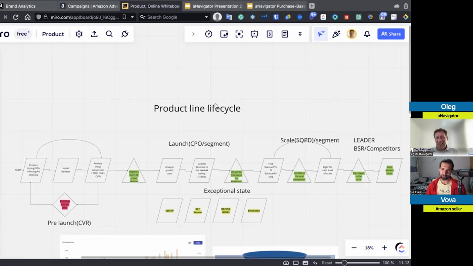All right, so this is just a broad view of the structure. We have a few stages, and I will dive deep into every one, one by one, and explain everything. I hope it will make total sense and be easy to understand where you are. This is not about your brand, it's about every product. Sometimes, even if you have a few parents with very similar products, each of them can be on a different stage.